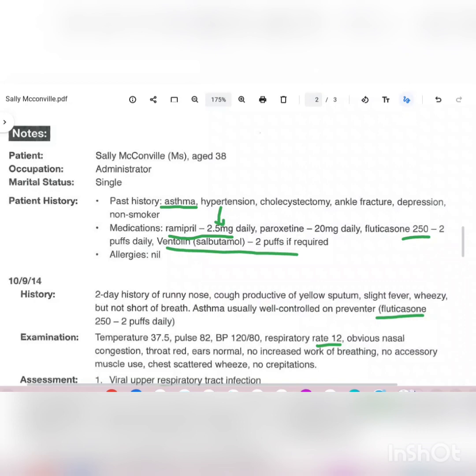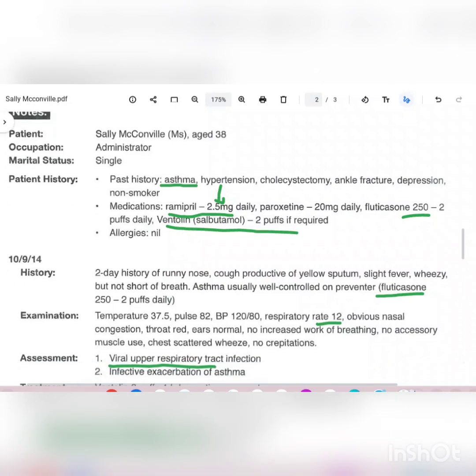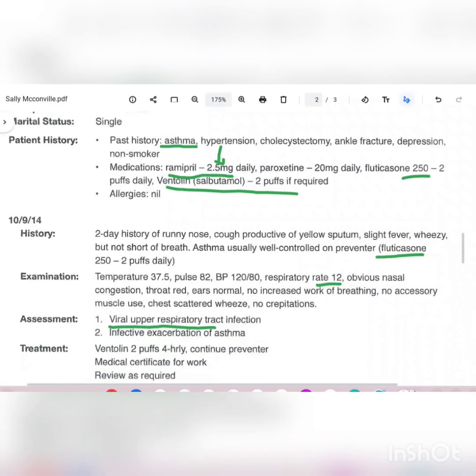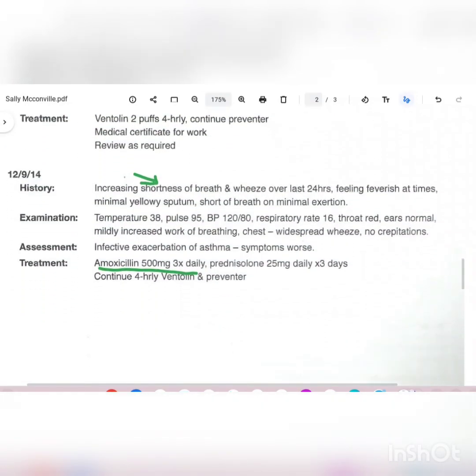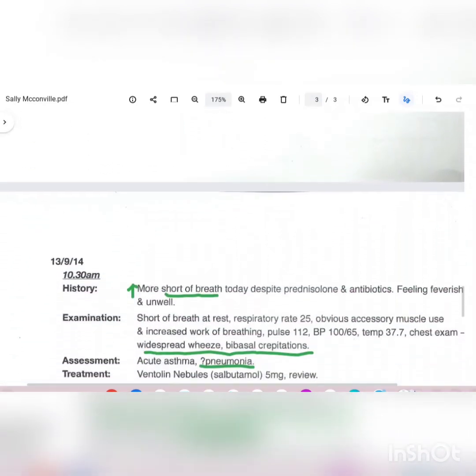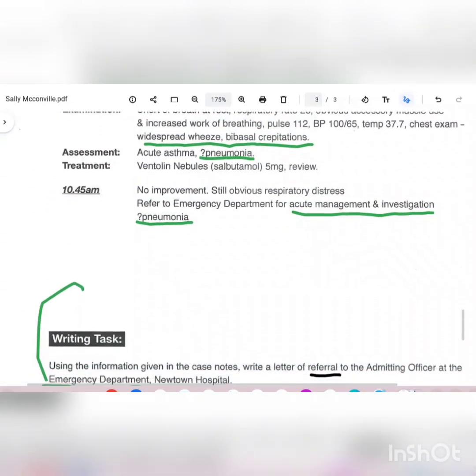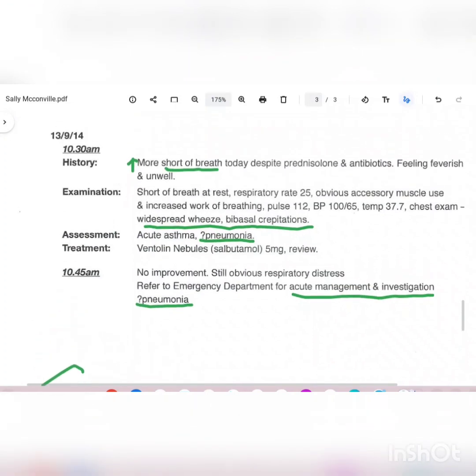At the time of writing the patient's condition, you need to start from the last day, the date that we discussed. So from here you have to write from the 13th of 9, 2014, from what's happened on that day, going backwards, as this is the emergency. The time of writing is 10:45 a.m. You are going to write at 11 a.m. a letter of urgent referral of this patient to the emergency department.